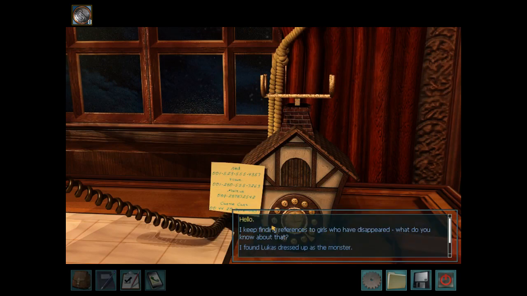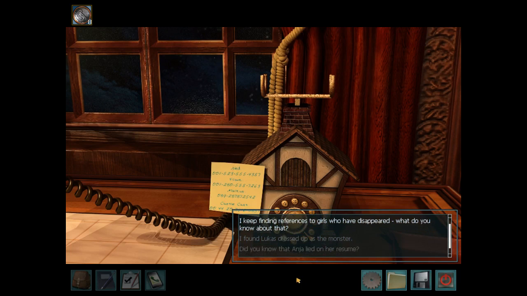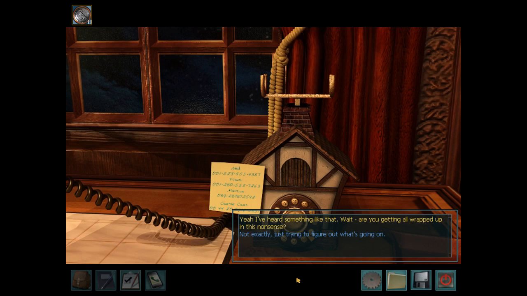Hello? I keep finding references to girls who have disappeared. What do you know about that? Yeah, I've heard something like that. Are you getting all wrapped up in this nonsense? Not exactly. Just trying to figure out what's going on. Fair enough. Truth is, it's a castle. It's really old. On a long enough timeline, everything develops a scary history. At least that's what the castle salesman said.